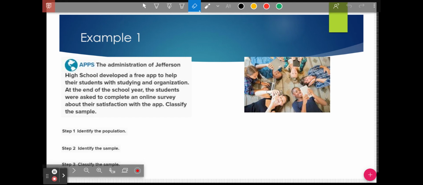So when you go to classify the sample, you have to first think, who is the population? What was the population? In this case, it was the entire student body. All right. So all students could have been selected. Right. What was the sample? The sample was just those who volunteered, those who responded to the survey.